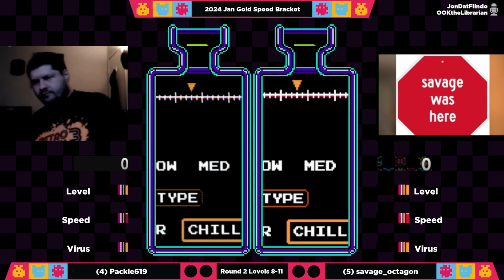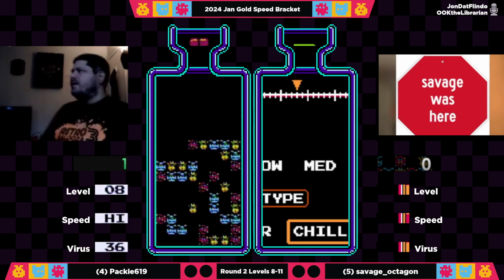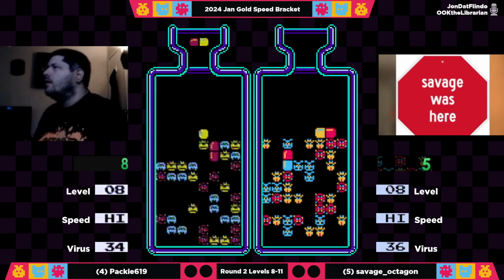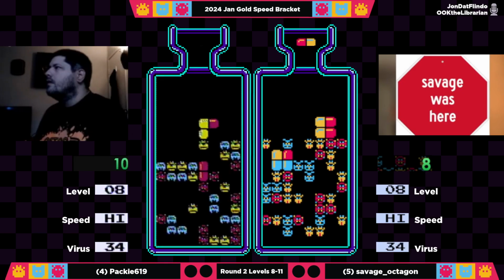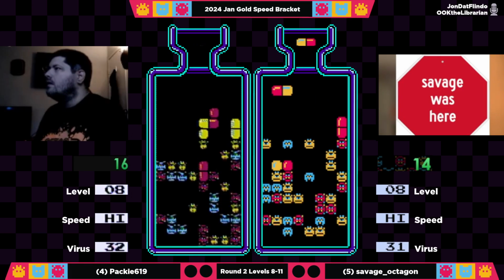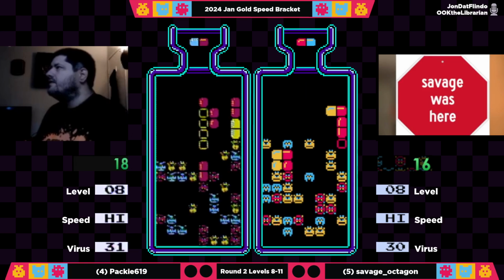And our 3-2-1 pills. The 4-seed Packy against the 5-seed Savage Octagon. Anything and everything could and probably will happen. Packy with a quick start, but already out of red access there on that top line. Fortunately for him, he's not really getting any red pills, so that's going to help him out a little bit.